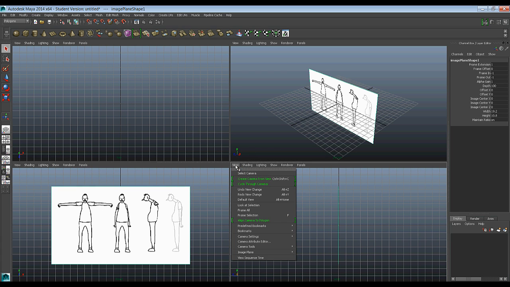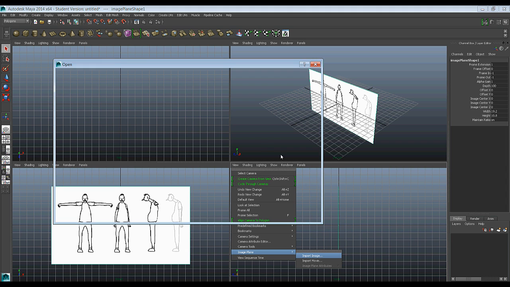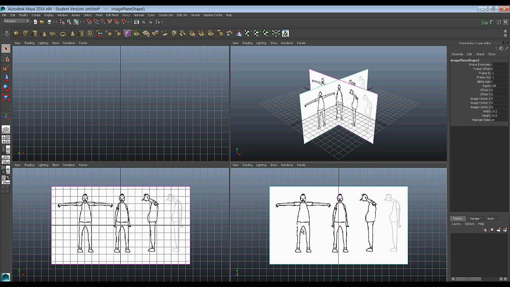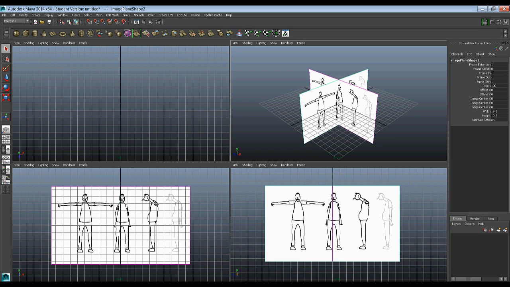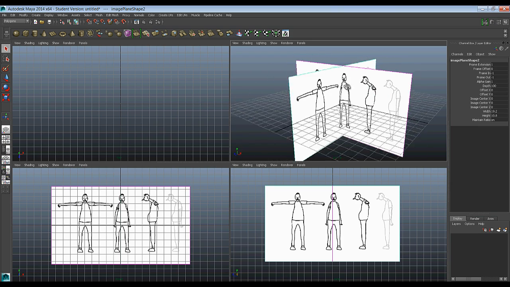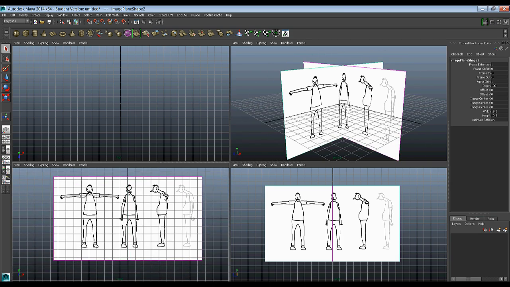I'm gonna do the same again for the side view, Image Plane, Import Image. Like that. And as you see, they appeared in the perspective view as well.